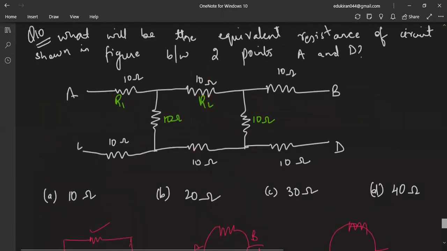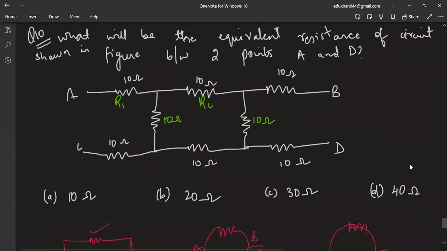Here you can leave it. Here there is not so much need. Right now, you just have to take out the series combination and parallel combination. That is sufficient, right? Whose resultant will be in series, that is a different thing. So you can start from here, or you can start from here in this manner.